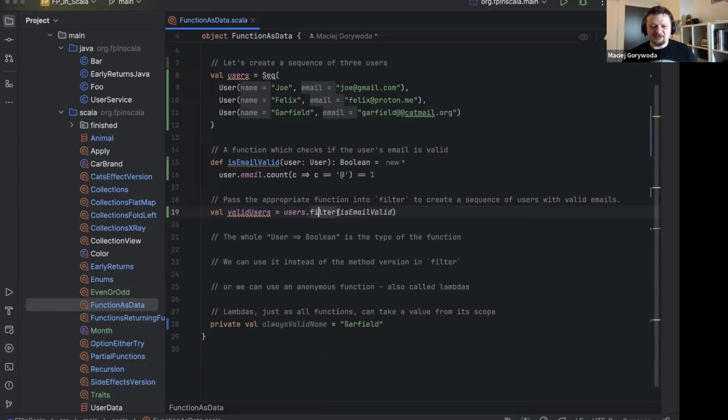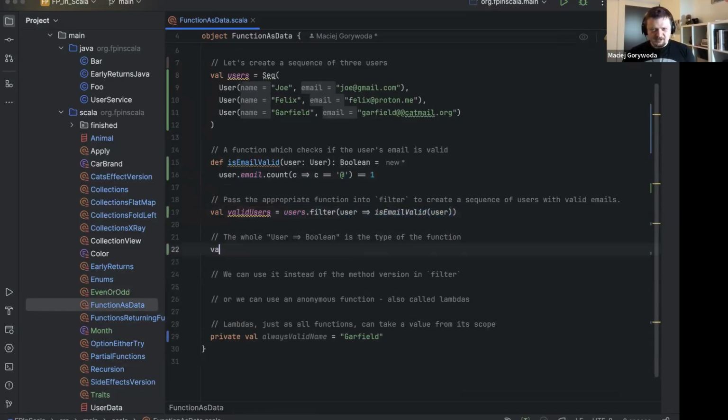To make it more readable, the filter method takes every user in the users and passes that user to the method isEmailValid. This method checks if the email is valid according to this rule, and if it returns true, then this is a valid user.